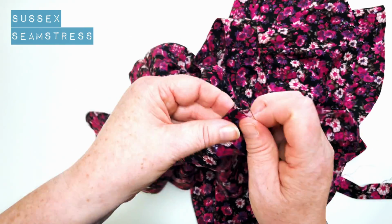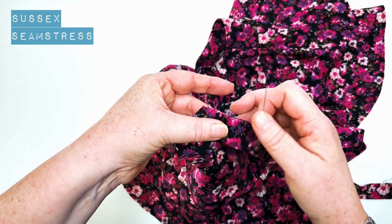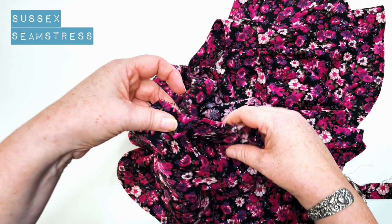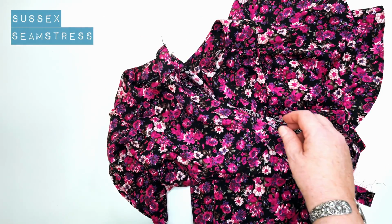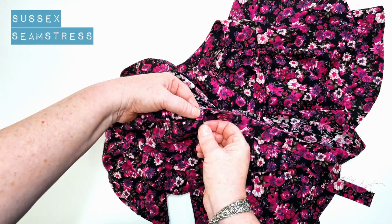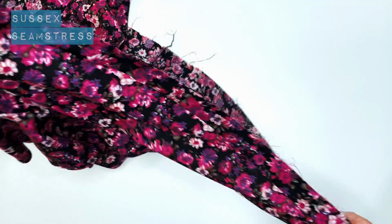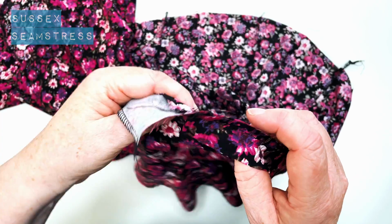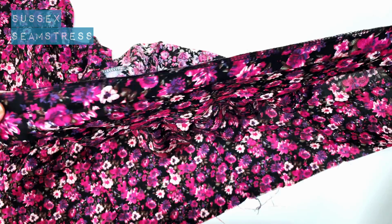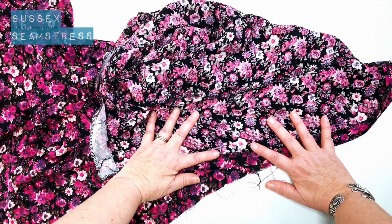Let's grab some pins. So I'm opening out my facing and I'm matching that to the seam allowance there and to the seam where the facing meets the blouse, and I'm just going to stitch down from the top again, centimetre seam allowance, top to bottom. There we go, that's all sewn. So I'm going to give that an overlock. There we go, and I'm then going to press that overlocked edge towards the blouse this time.